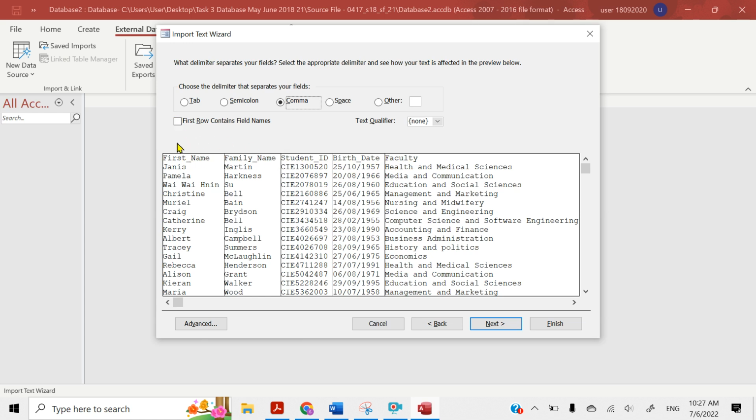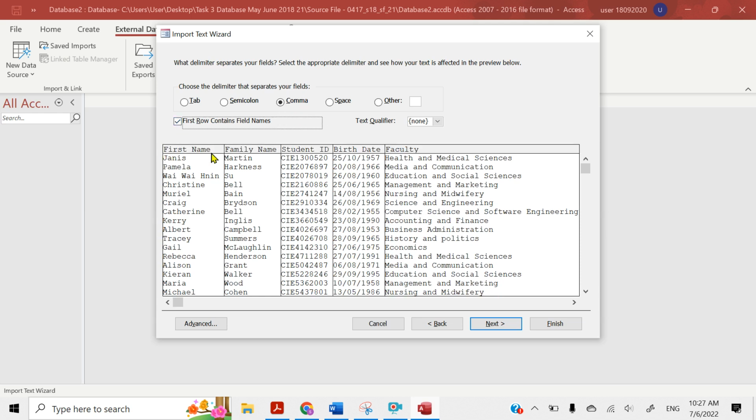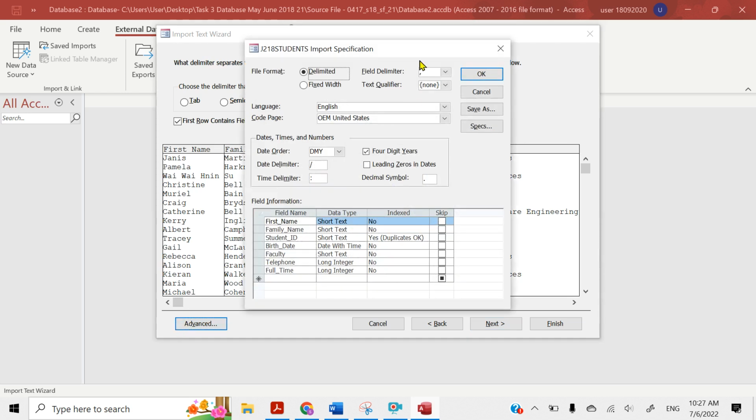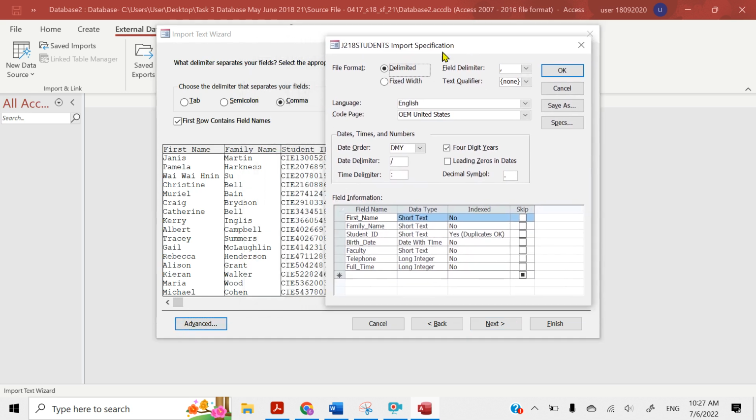So make sure you see the difference between when I tick and when I didn't tick. So here now I didn't tick. Now, when I tick, you see the first row becomes the field names. Alright, then click on the Advanced button to check the field names and the data types.